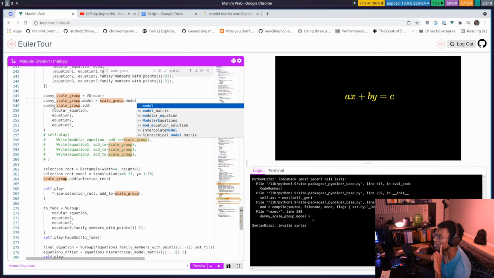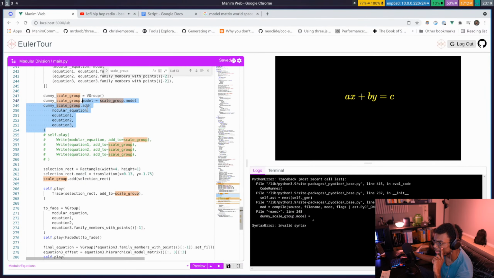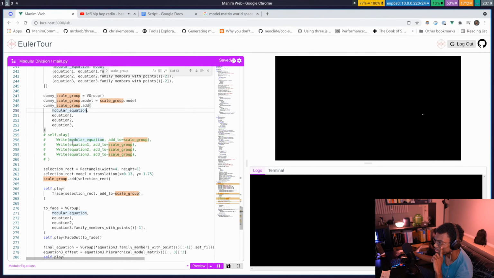Copy the model matrix. Then add that. No, add that to the group, then add this group. Oh, but I can't do this with the scene itself. So I don't think that'll be a big deal. In most cases.